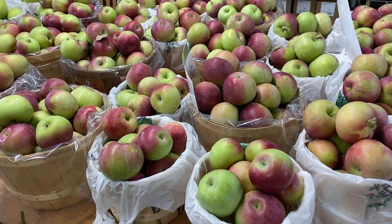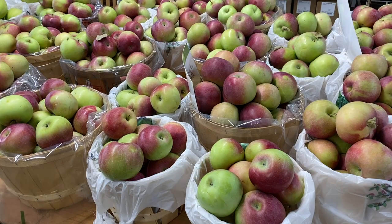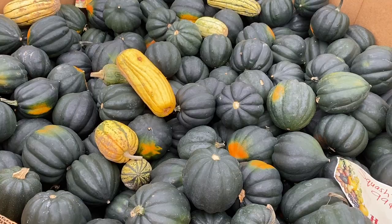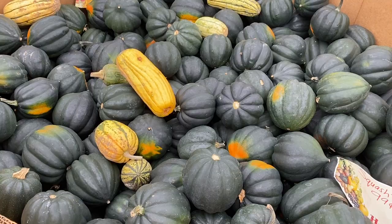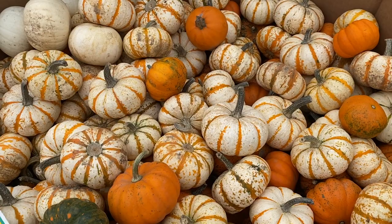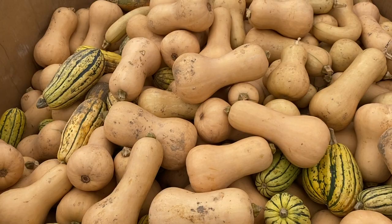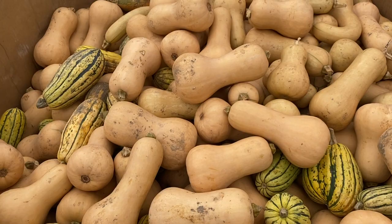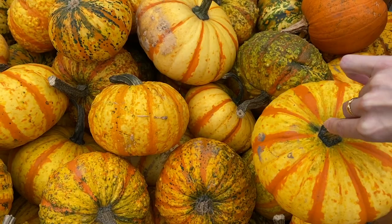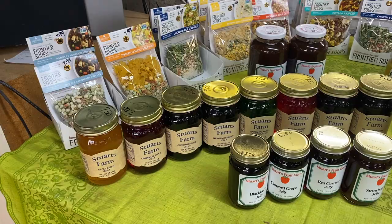As you can see, they have a lot of apples here, but besides apples they also have a lot of other fruits and vegetables grown here at the farm. They have small pumpkins, squash sold by the pound, different colors of pumpkins including white ones, butternut winter squash — all very fresh — and more pumpkins in yellow, orange, and even yellow-orange-green combinations.